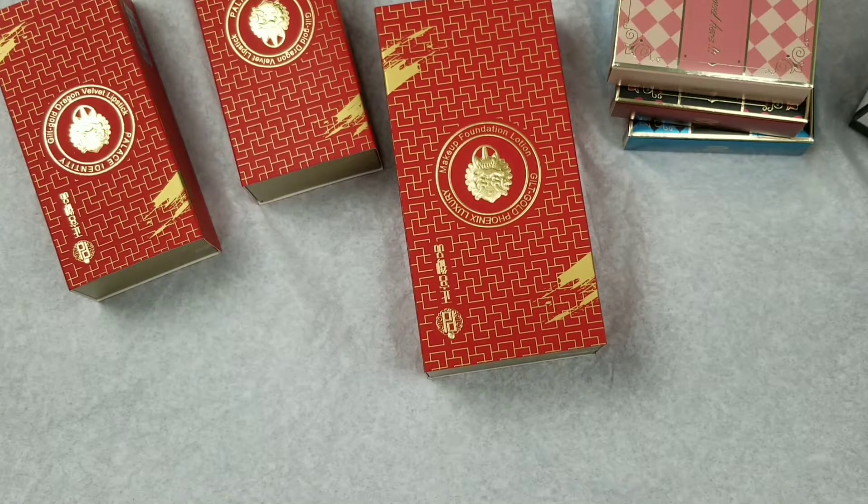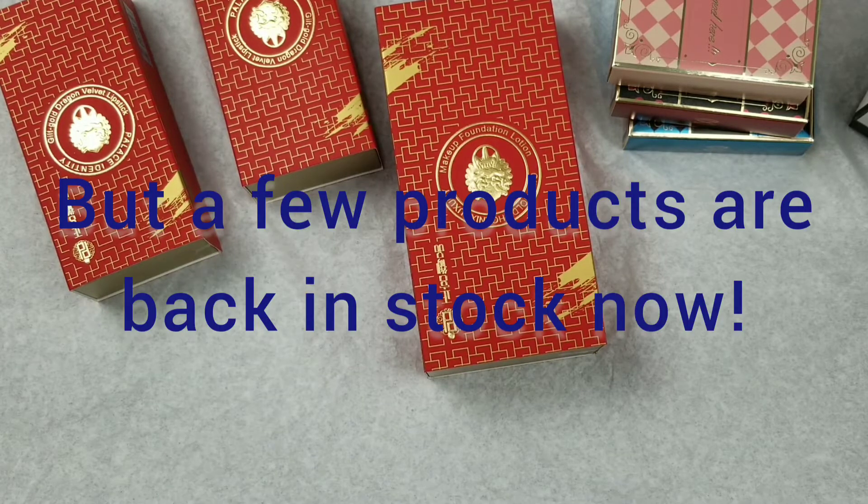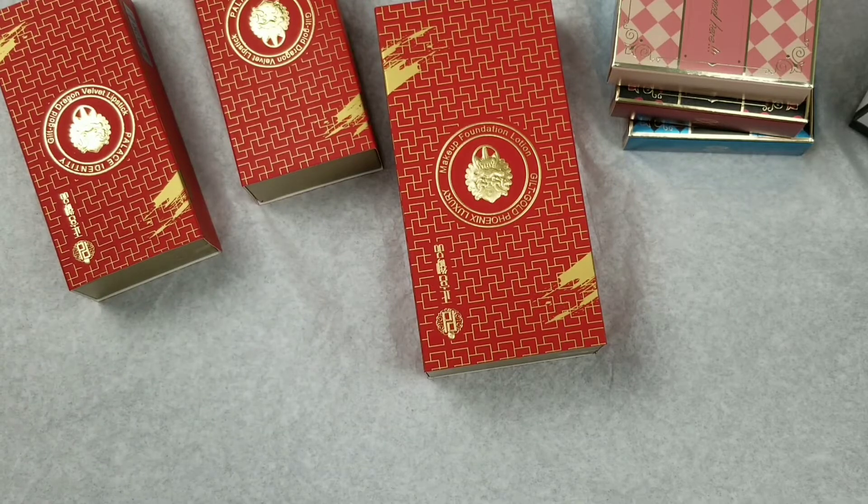They also had some good coupons that you could use. I got 30% off my purchase, especially the second one, and if you're interested it will be linked down below. A lot of their stuff goes out of stock very quickly and I was kind of disappointed that I couldn't get some of the things I wanted because I discovered this brand very late. I'm not going to be swatching these because they're like collector's items for me — you'll see what I mean pretty soon.